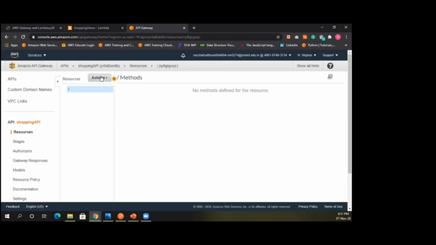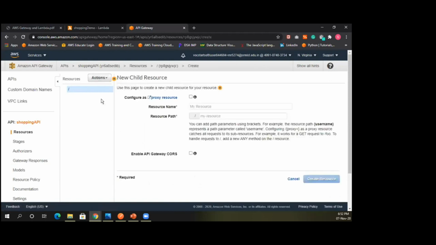So let's click on actions and click on create resource. You want to name your resource. I'll name this item, and the resource path will be automatically taken. That is slash item, and then you want to click on create resource.